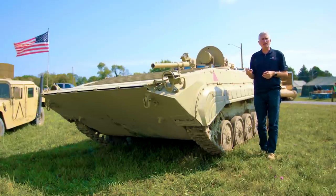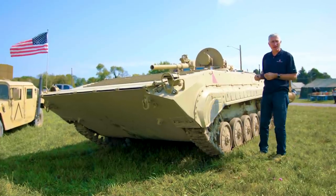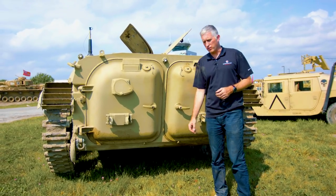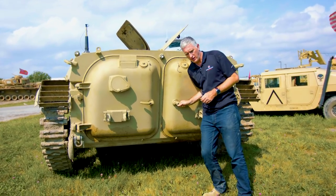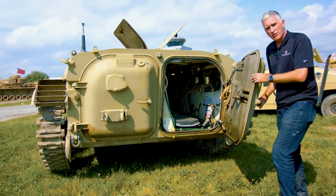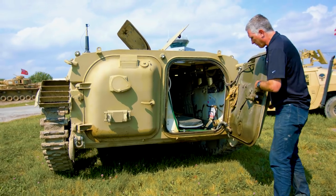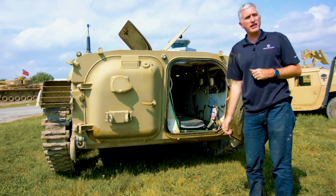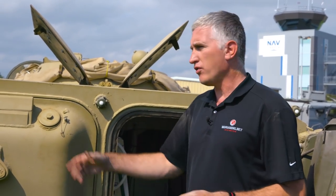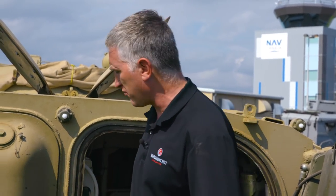But then you get to the interesting bit around the back. Back of the vehicle, two swing open doors. Now these doors also double as fuel tanks. So you can see they're nice and thick. Whether or not the fuel tanks are a good idea is also hotly debated on the internet. Personally, I don't think it's a problem. Oh, the fuel tanks will catch fire if you're shot from the rear. If you're getting shot from the rear, I don't think whether or not the fuel tanks are getting hit is really the most important problem right now.